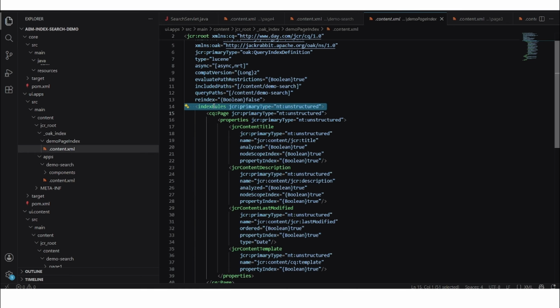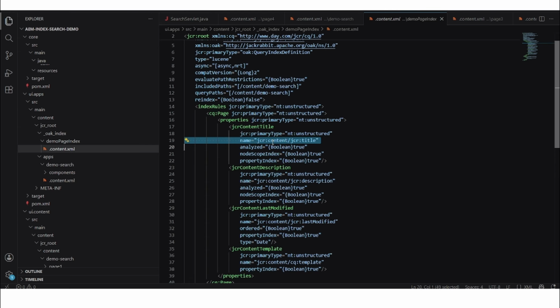Now let's look at this. This section defines what type of content and properties should be indexed. In our implementation, we are indexing CQ page nodes. We have a name, jcr content for title. Here we are indexing the page title.